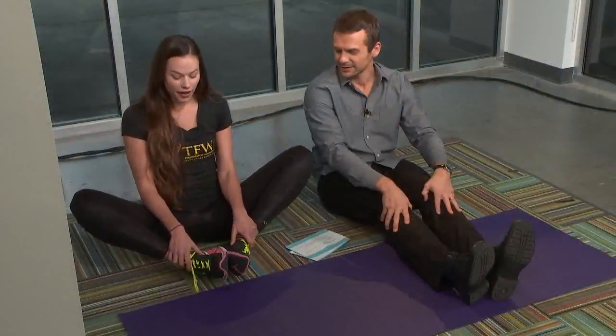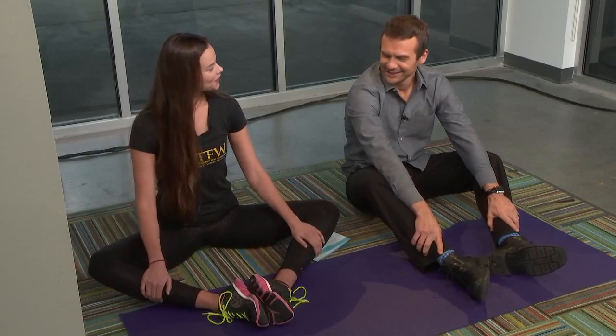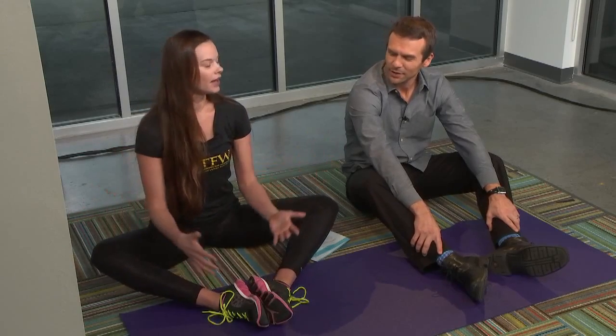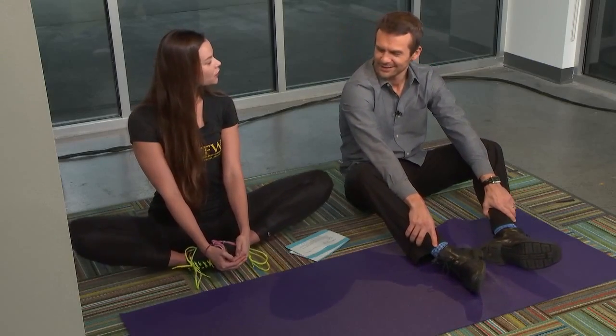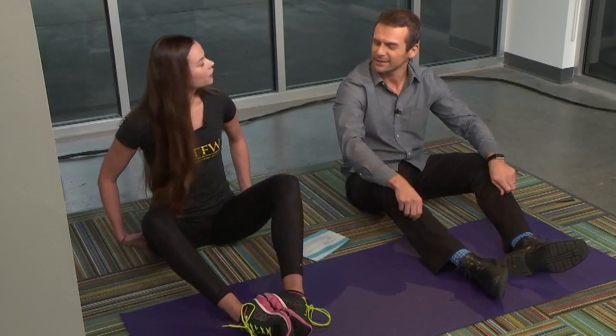The next one is still sticking with the lower body — we're going to go butterfly. Bring those soles of the feet together, heels going in. You might have some distance; that's fine. Think about the knees relaxing down. You can give a gentle bounce. You're stretching the whole inside of the legs, hitting through the IT band and the glute, and that's actually going to relieve low back pain. Bring your feet together, give a couple flutters and you'll feel that pain release.